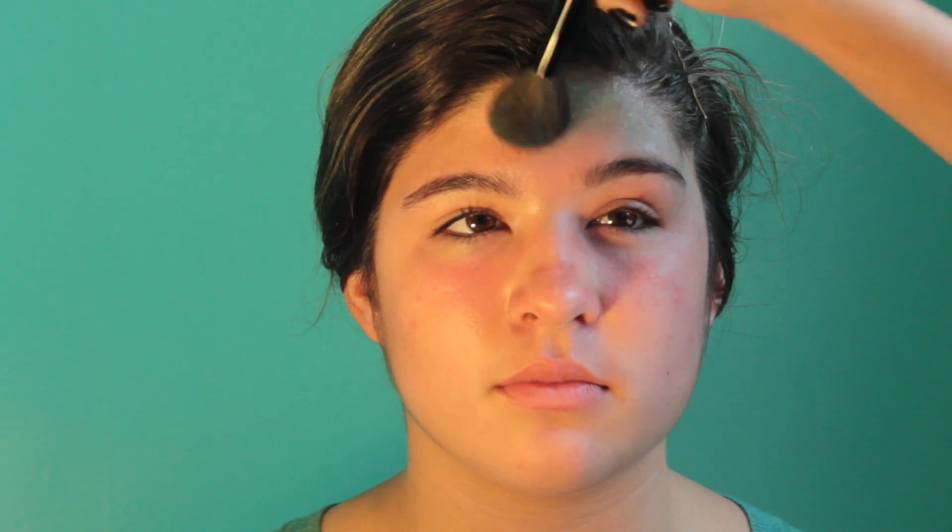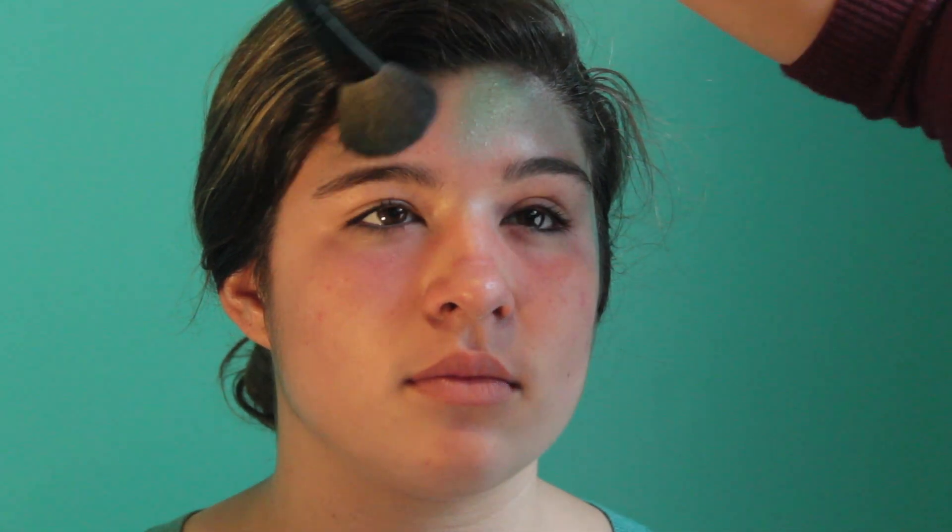To start off, I'm using two different colors — a lighter teal and then a darker teal. I'm mixing them together on a blush brush and applying that around the side of her face, just from her forehead down to her contour line. You just have to play around and mix colors to get the color you want. Then I'm taking just a dark teal color and intensely contouring her cheekbones.